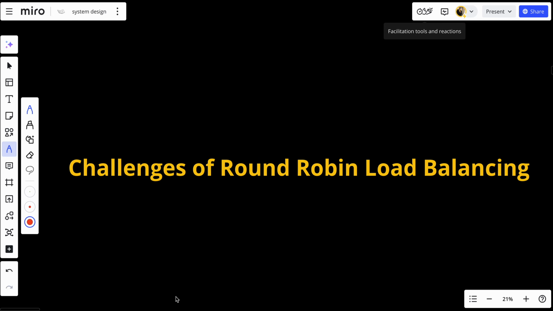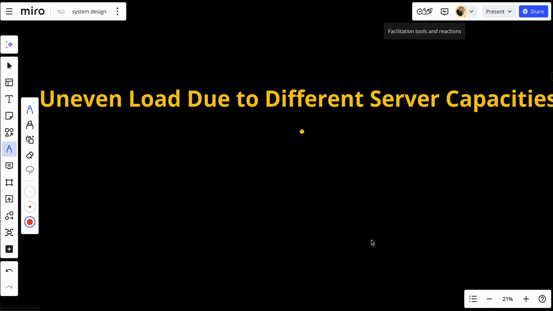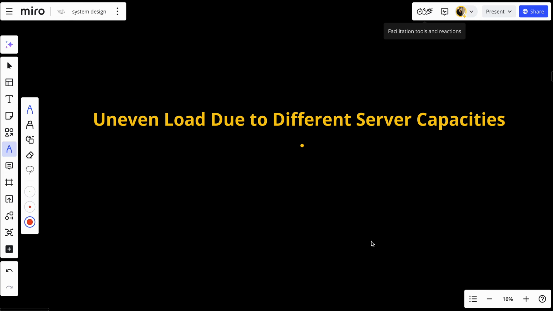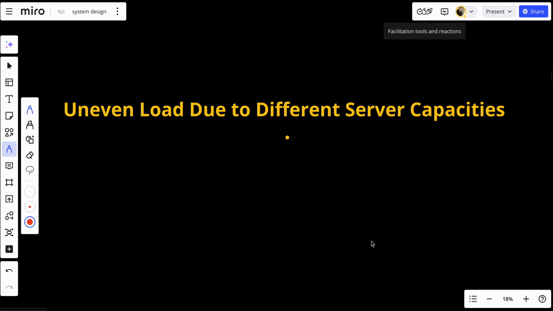Okay, let's continue. Let's talk about the challenges that we face with round robin load balancing. The first thing, uneven load due to different server capacities. One major challenge is that round robin doesn't account for differences in server capacity.